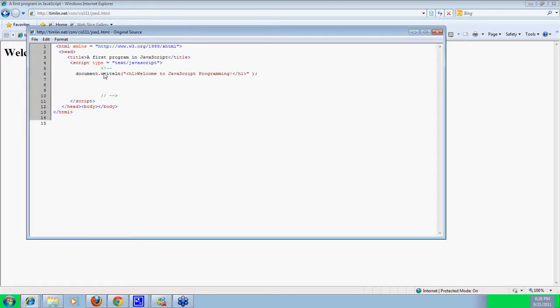And we'll see it's using script tags to indicate we're going to do some script programming now. Document refers to an object of the document itself. That's actually the document object model. This gives you access to the entire document. And we're saying write line, and it's simply going to write out this H1 tag. So everything between the script tags is JavaScript. And we are using a very simple write line command.